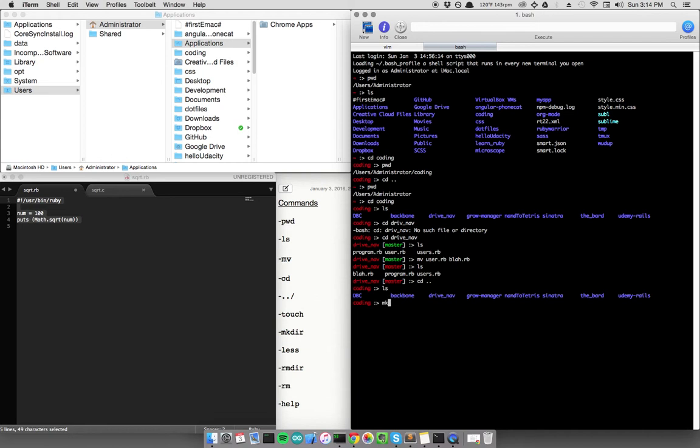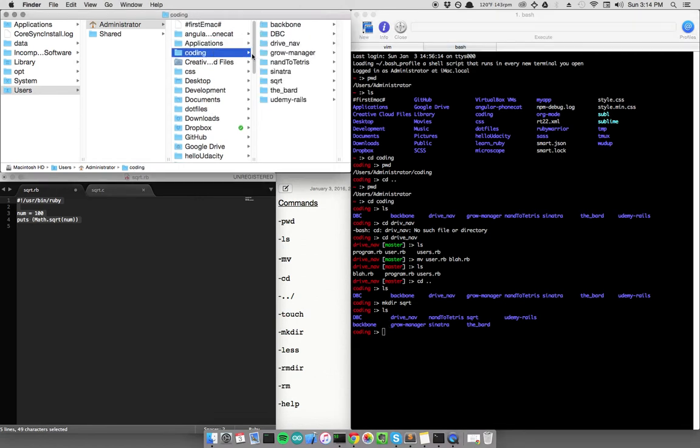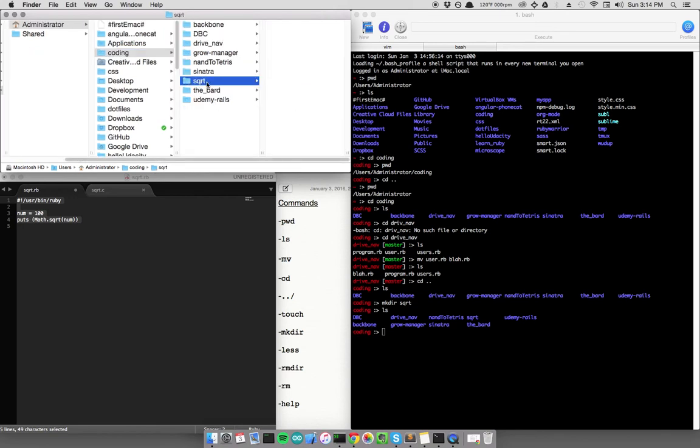Now we'll go back to the coding directory, see everything that's in there, and now we'll make a directory. So mkdir, and then the name of the directory that you want it to be. I'll say square root, because I'm going to make a couple programs that do the square root. If we ls, we can see that square root has been made, and to see that graphically, we can go here and we can see square root is there.